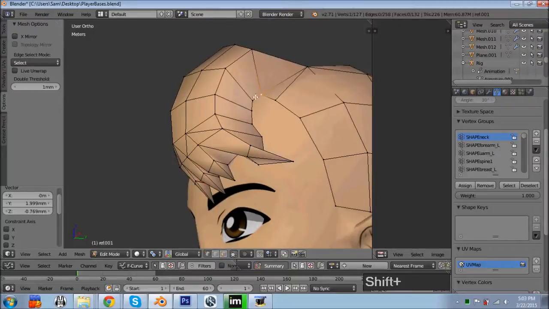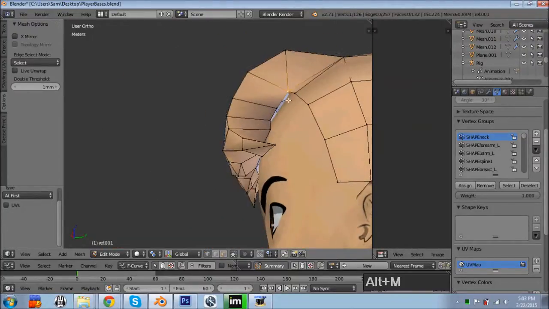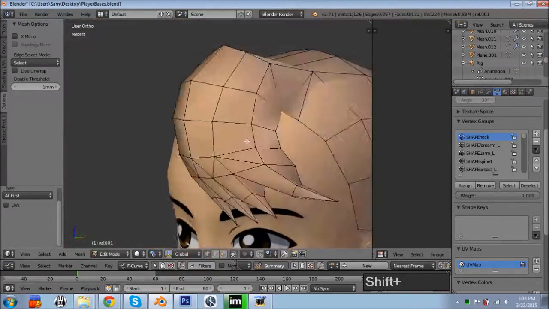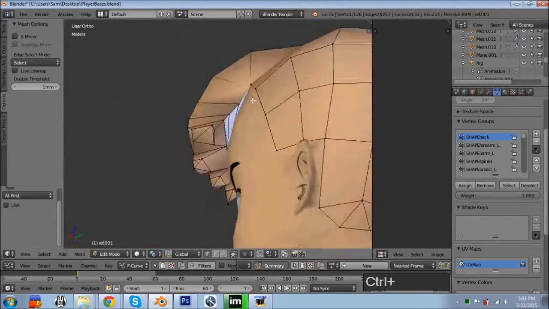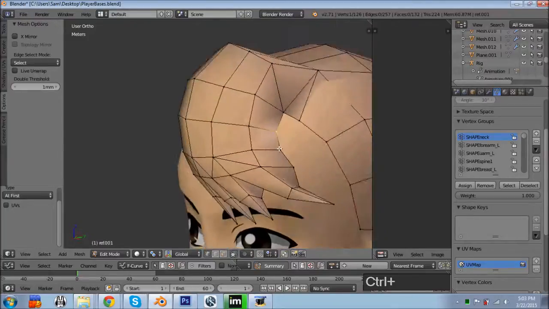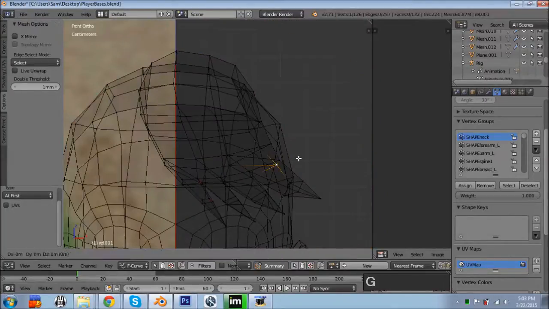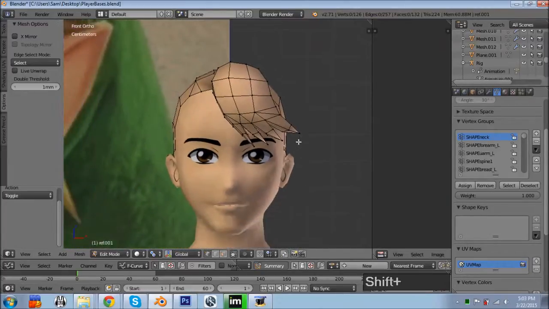And this just seems like an unnecessary vertex, so I'm going to merge that one to that one. That way I'm conserving one triangle, which does not seem like a whole lot right now, but as soon as you start getting up into high poly stuff, saving one triangle here and there can be a big deal.